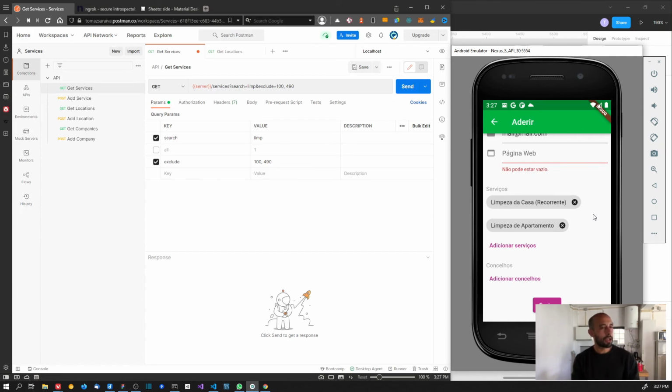So maybe my idea, since they have to put an email, is that I will generate an ID for this company and send a confirmation email so they activate their account, and then they'll probably have a link that they can access if they want to change something here. Or I'll just generate the password, and when they go to that link, they can access their page, like their small profile. Something like that. I'm still not sure, to be honest. I'm just changing the app and thinking about these small details as I go along. This is more like a learning project than anything else.